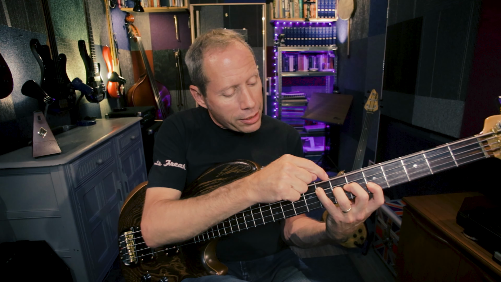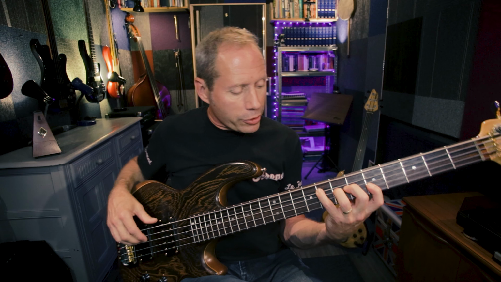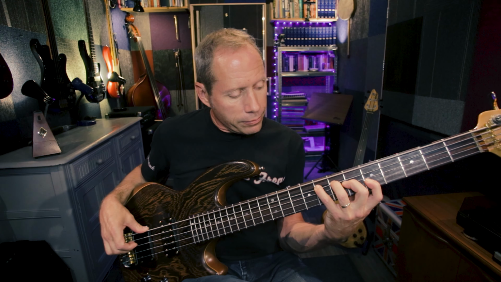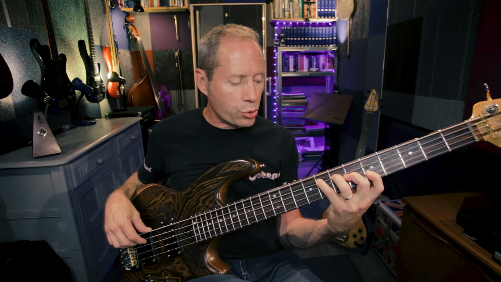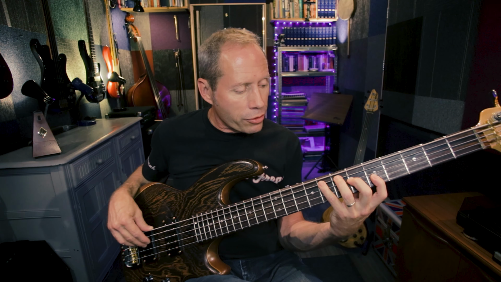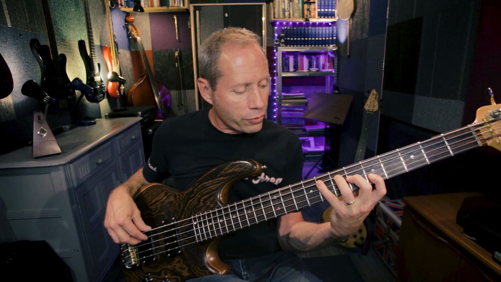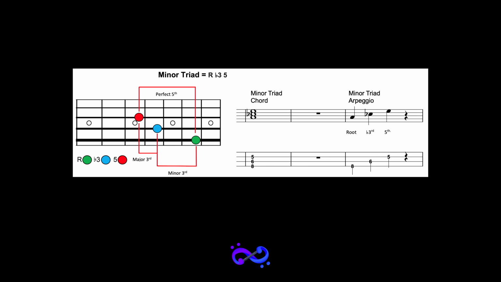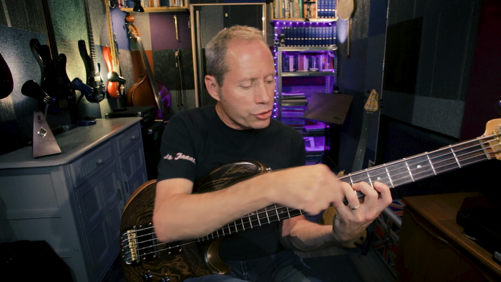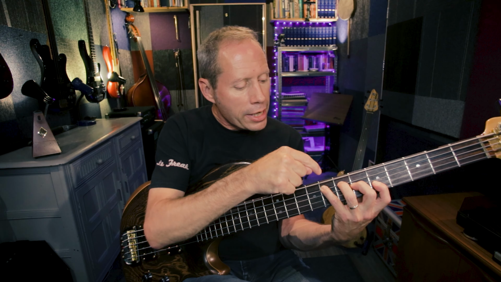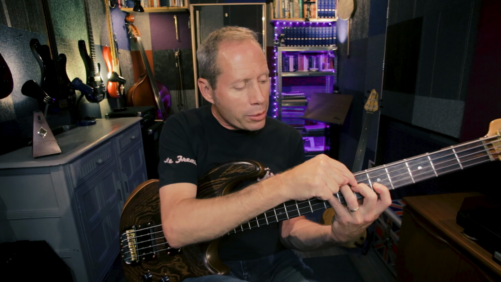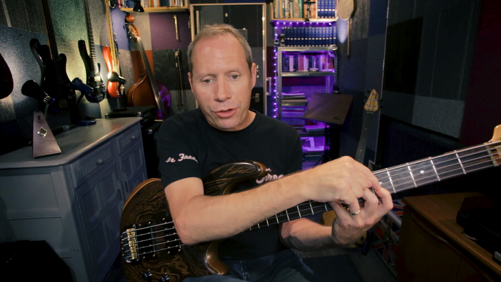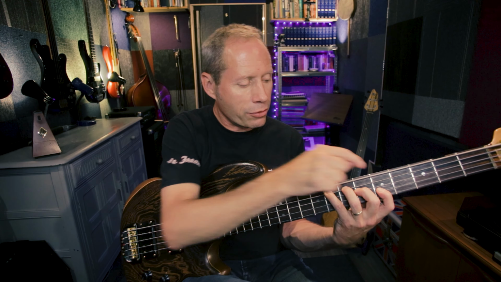Now, if I take that major third and flatten it by a semitone, we now have a minor triad. So there's our minor third and there's our perfect fifth on top. And notice how the thirds have swapped places. Now that I have a minor third, to get me to the fifth, we now have a major third in between the flat 3 and the 5 there.